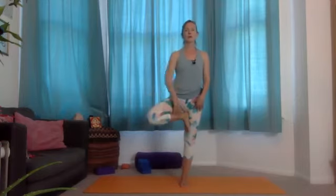You could even have your toes on the floor on a block. And maybe your hands stay on the hips, maybe on your body, maybe at your heart. So whatever arm variation you enjoy. So that intention that you planted in the beginning of the session for this new lunar cycle, now it grows into this beautiful tree, rooting down, out, upwards.